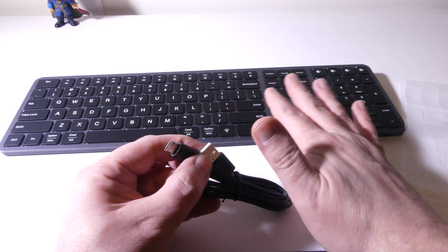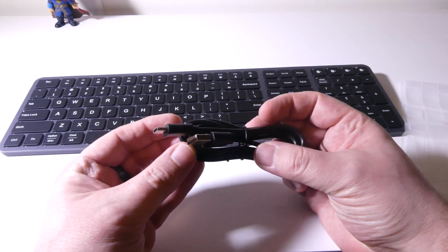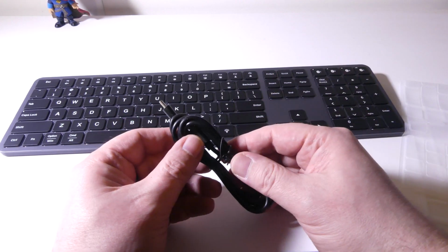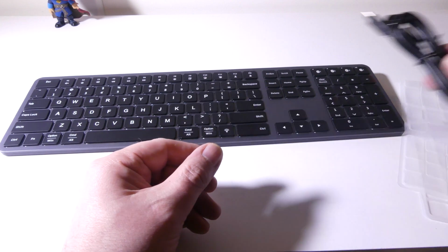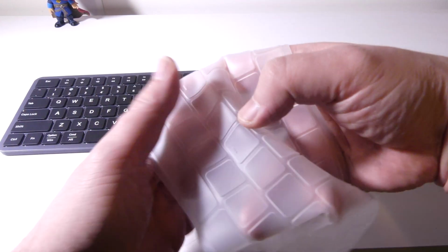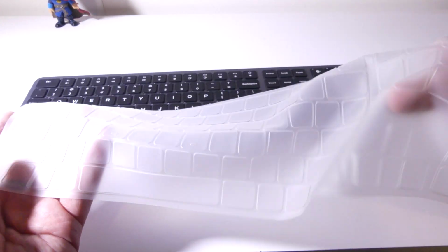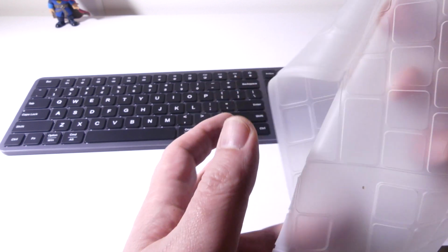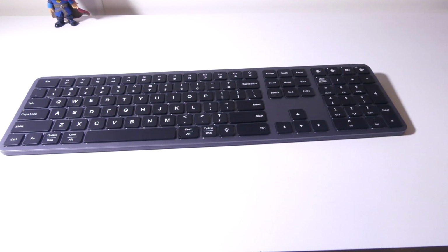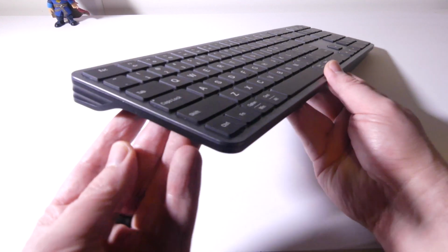Now this is an English manual, very well written, shows you how to go through pretty much what we're going to go over today. Does have a charge cable for it because there is a built-in battery here. It takes about 5 hours to totally charge, and with the RGB enabled and the way that it times out, it's going to last up to 660 hours with a 90-day standby time. They do give you this little cover here, and that cover is just a little silicone cover that you can use as a dust cover if you want to use it. They do include it if you so do choose to use it.